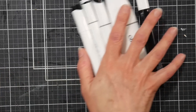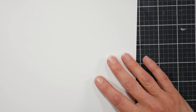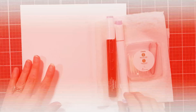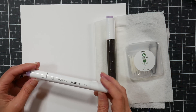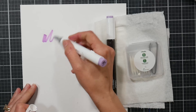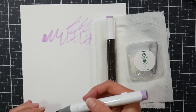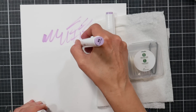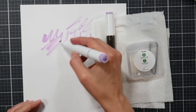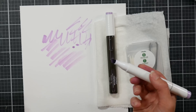I'm going to demonstrate refilling. My black markers are all nice and juicy so I'll use some pastel tones that need a little TLC instead. This marker here isn't too bad but it's starting to get a little dry, and the nib is starting to get a little soft. You can see when we color we're getting a feathered effect — which is kind of pretty — but really the marker is ready to be re-inked.